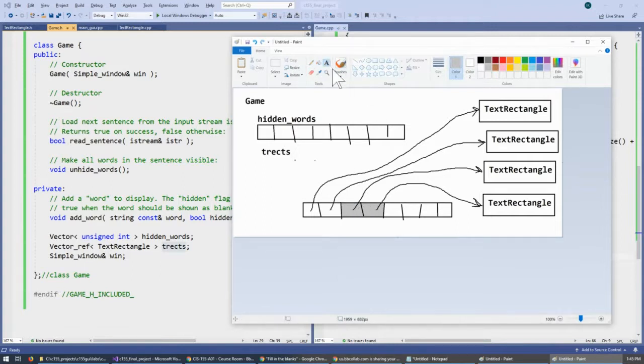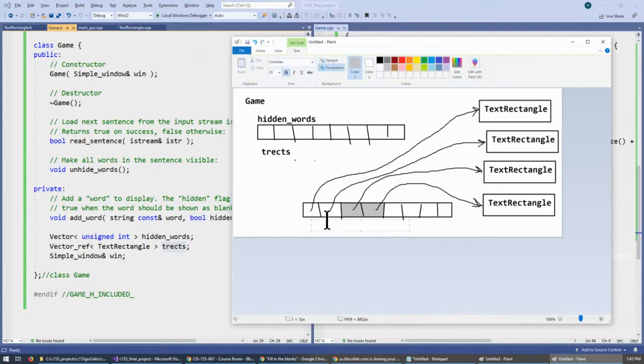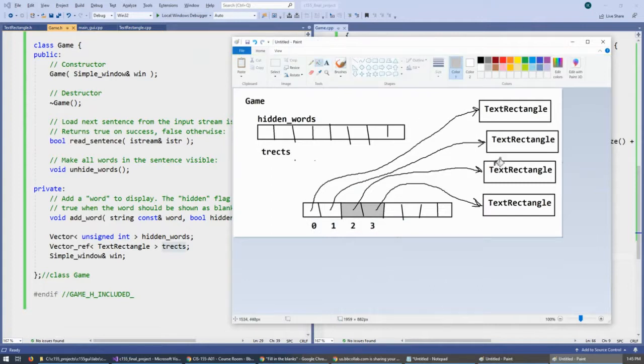The indices are 0, then 1, then 2, then 3. So text rectangles 2 and 3 are supposed to be hidden initially.